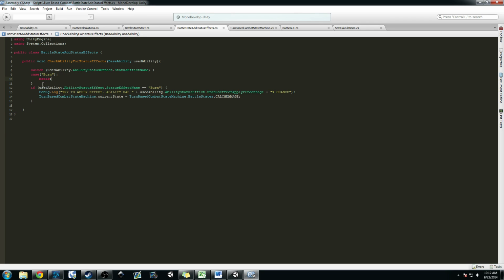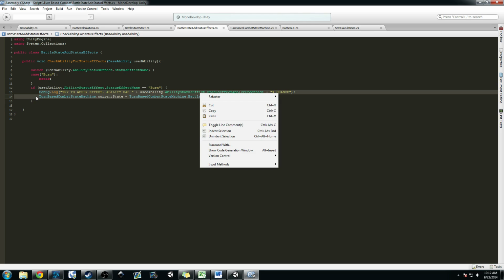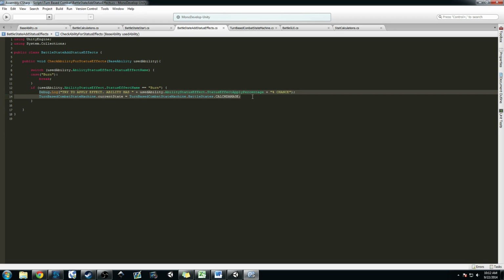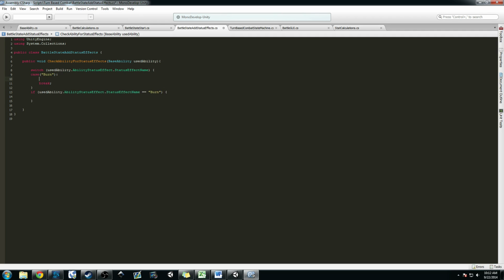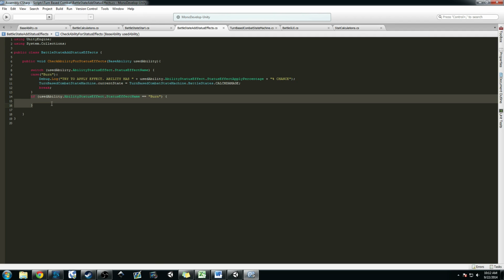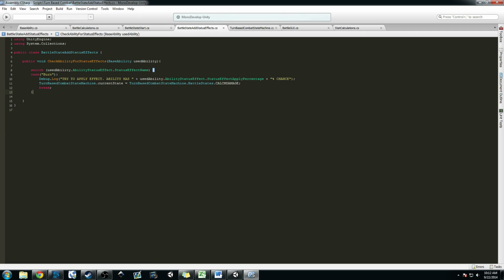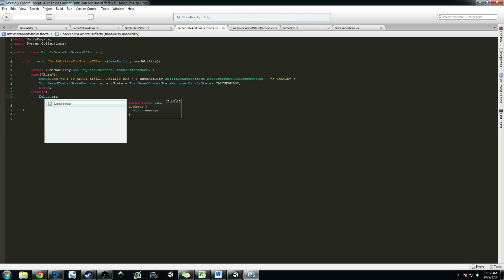So basically, in all these cases, this is where we're going to be doing all this. So I'm going to grab these two lines of code, this debug statement and this calculate damage statement. I'm going to cut it, and I'm going to paste it right after burn. I'm going to delete our if statement because we don't want that anymore. I'm going to create a default case. The default case will run as basically an error, and we're going to debug a log error.